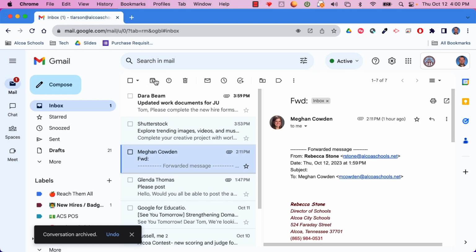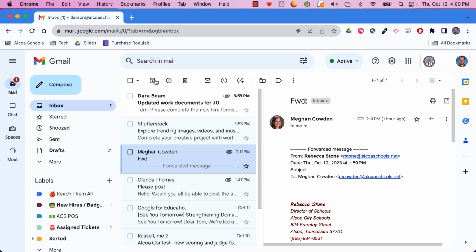If I click on the search at the top, switch to mail, will it still pull up or no? Yeah, if you archive them, you'll still be able to find them. What if I don't archive them? Well, they're just going to be in your inbox. Once it's been opened, it's just there. Yeah, it stays there. Okay.